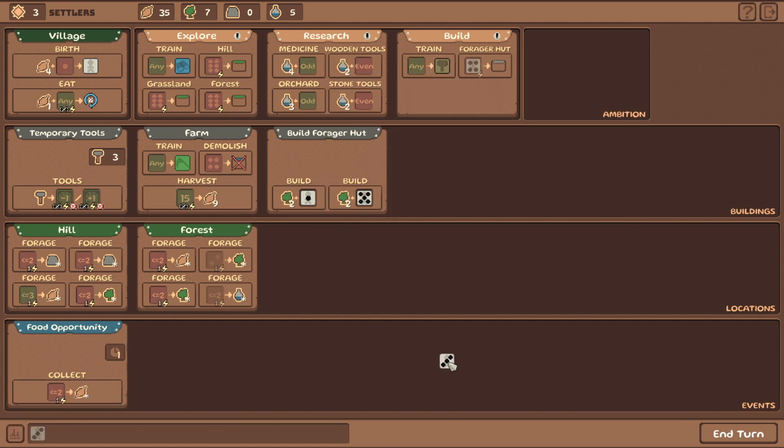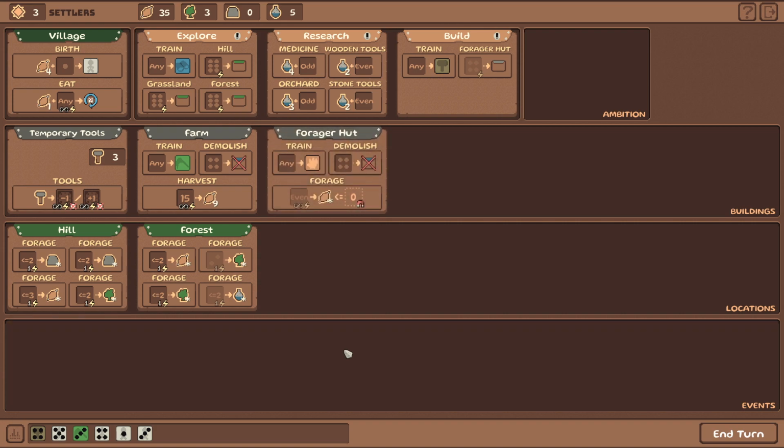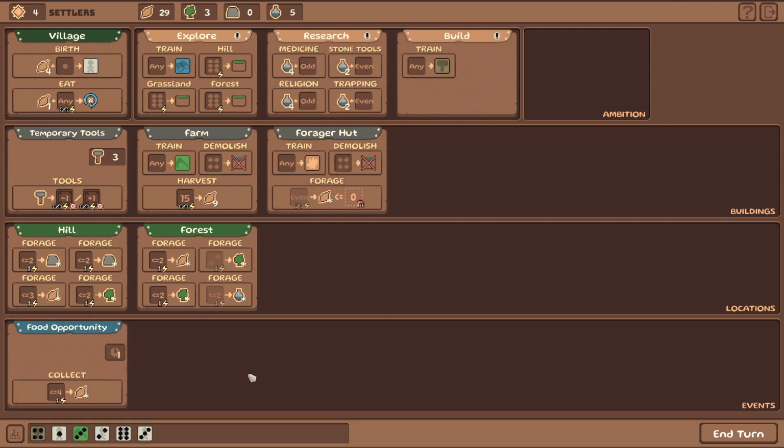So the question is, what do I want to train? Feels silly to go for the food forage if it's going to be collected anyways. I could also reroll, I guess. Give me a builder. The food opportunity would have been pretty good, though.